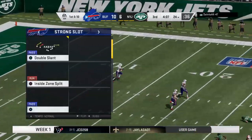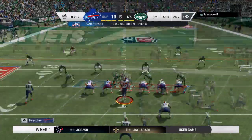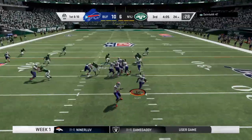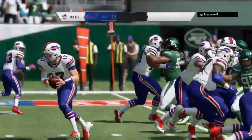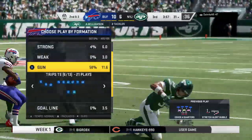The Bills take over first and 10 at their own 24-yard line. The offense back out there at the line, ready for their next drive. Their defense has done the job. Now it's the offense's turn as they've got it first and 10. A nice burst there as they'll get about 7 that time on the first down run. A solid run on first down. Gain of 7 leaves them with a 2nd and 3.